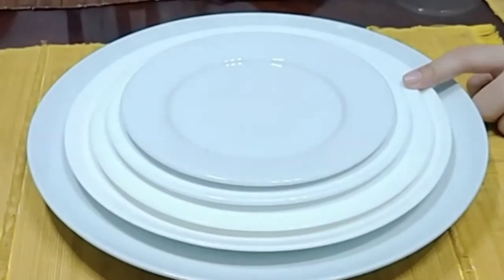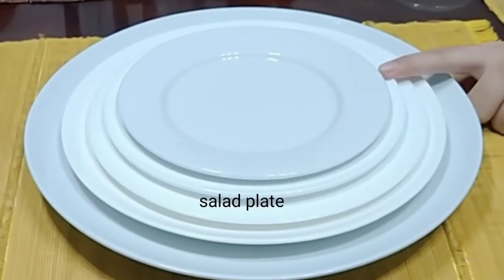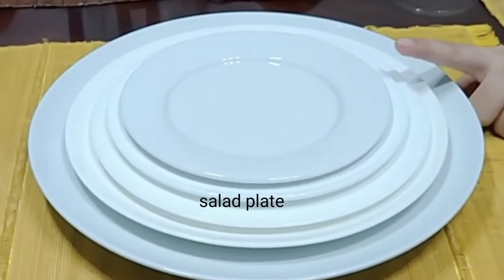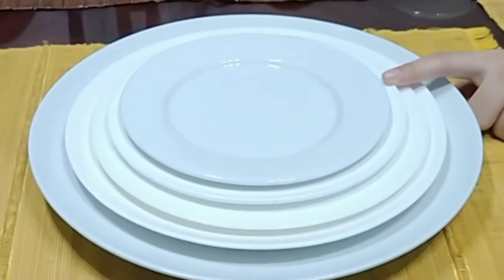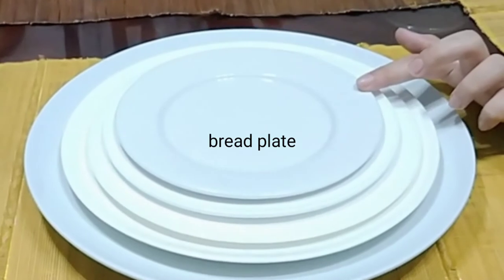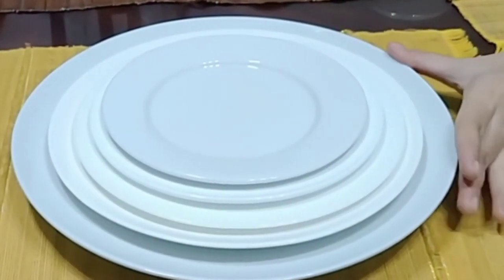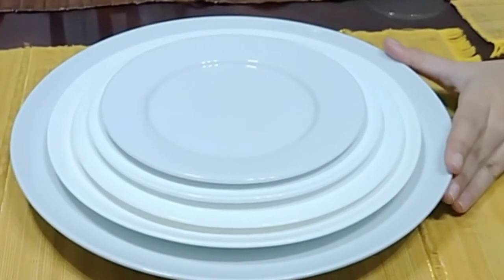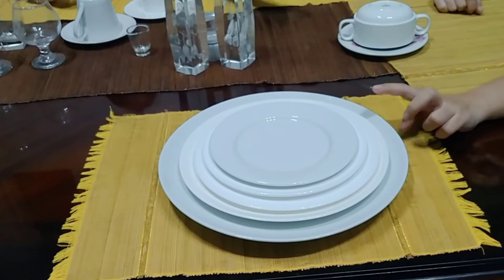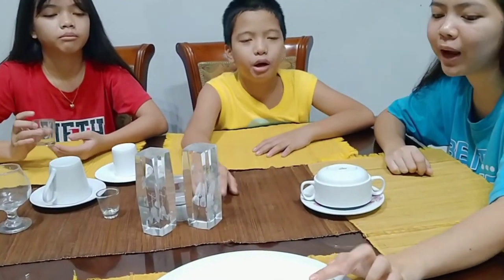9 inches in diameter. Now, what about the next plate? The salad plate. What's the size? 6 to 8 inches in diameter. Last one: the bread plate. Now all together, you name everything. For the underliner, you just use the standard term buffet. Show plate, dinner plate, fish plate, salad plate, bread plate.